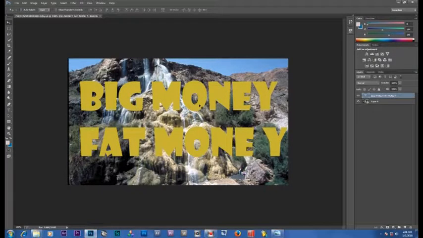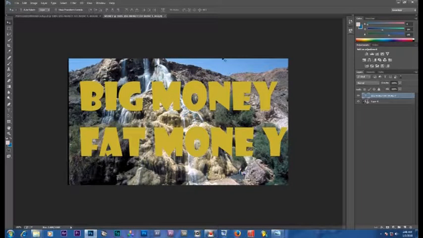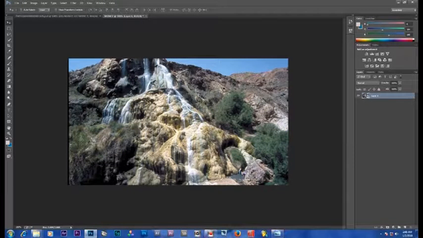First, we go to Image and duplicate what we see there. I'm going to call the duplicate, which is making a copy of this, money. Everybody likes money, though. So, big money, fat money. Now, on this new duplicate, we're going to delete the text layer, because in creating a displacement map, you just need the background, the crazy background, if you like.